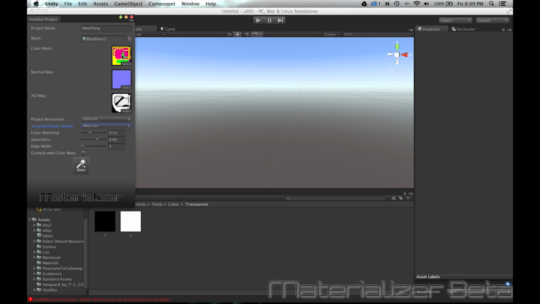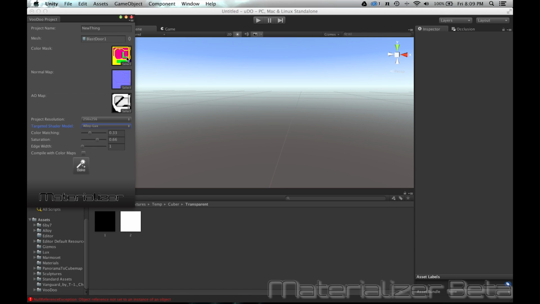So this one map provides a lot of information to Materializer because it says, okay, I'm going to need to split this up into 6 or 7 different pieces of this project, and each of these is a separate material, but when I'm done and I'm making my final compilation, I will merge them all together. So the color matching is a threshold that you can set, because you're going to have instances where you have a color mask coming in that you made in Photoshop with anti-aliasing, and these little minute color differences on the edges would, if we didn't do this color matching, leave you with thousands of different colors, because a 24-bit color palette gets pretty big.